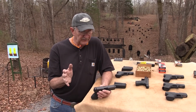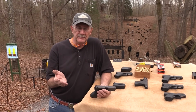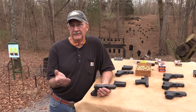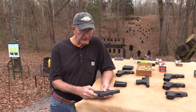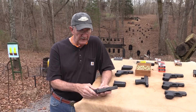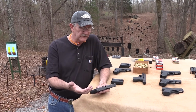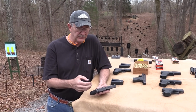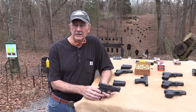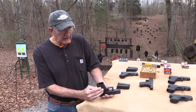The polymer sights, I'm fine with those. I've never had them break on me. Some people have, but I guess I've just been lucky. I've never had any problems with them, and I like the sight picture, and I like the smoothness of the firearm. It doesn't have a busy feel to it, with gadgets and controls sticking way out off the firearm. I've talked about that before in videos. So not a lot I would change.